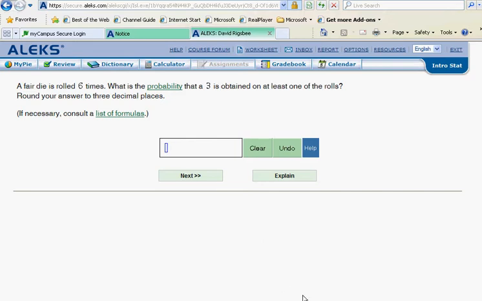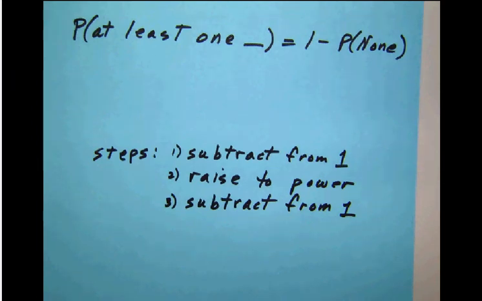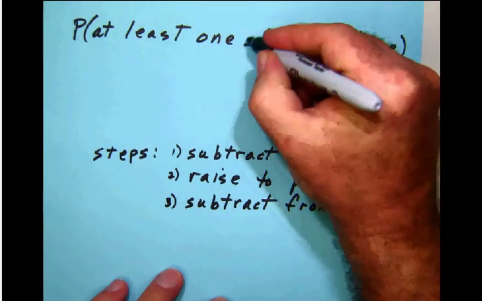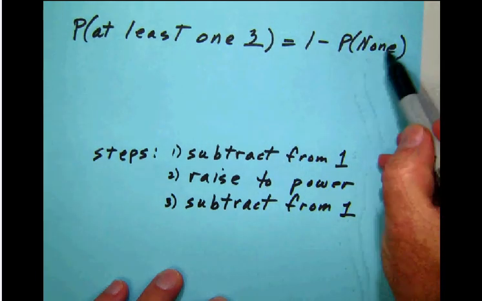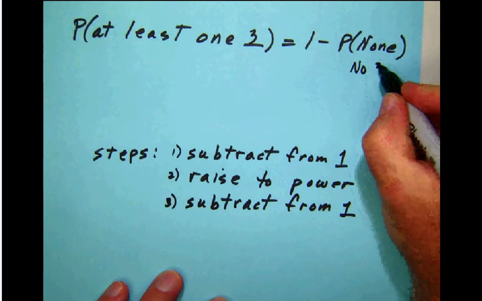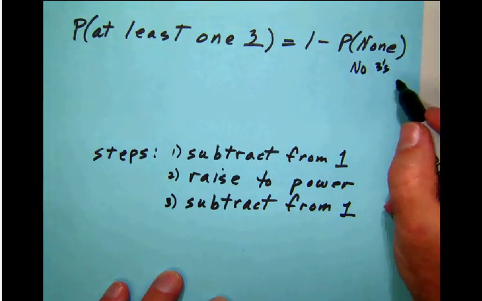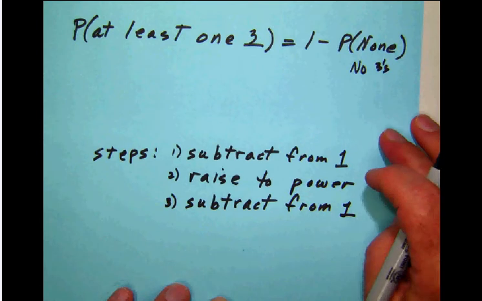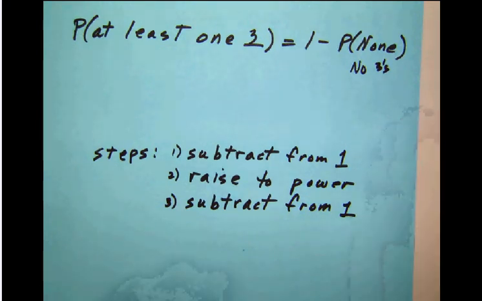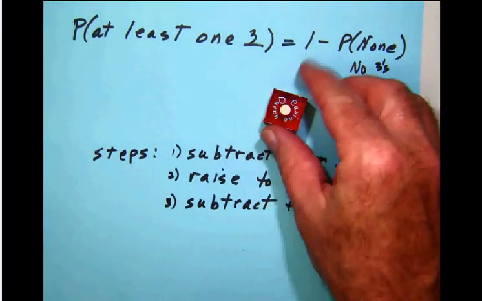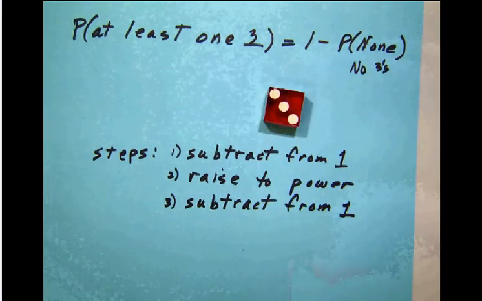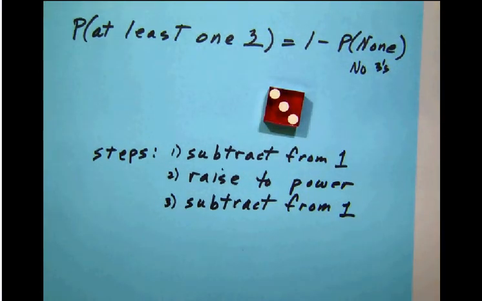Now, one way to do that is through the basic formula here. The probability of at least one 3 would be 1 minus the probability of none, or no 3's at all. Okay, and so this problem here is just filled with trickiness. First of all, we go back and look at our basic die, and most people would say, well, what is the probability of rolling a 3? And so the most common response would be correct, that that's 1 out of 6. But we don't want to do that. Don't take the bait. That's a trap.